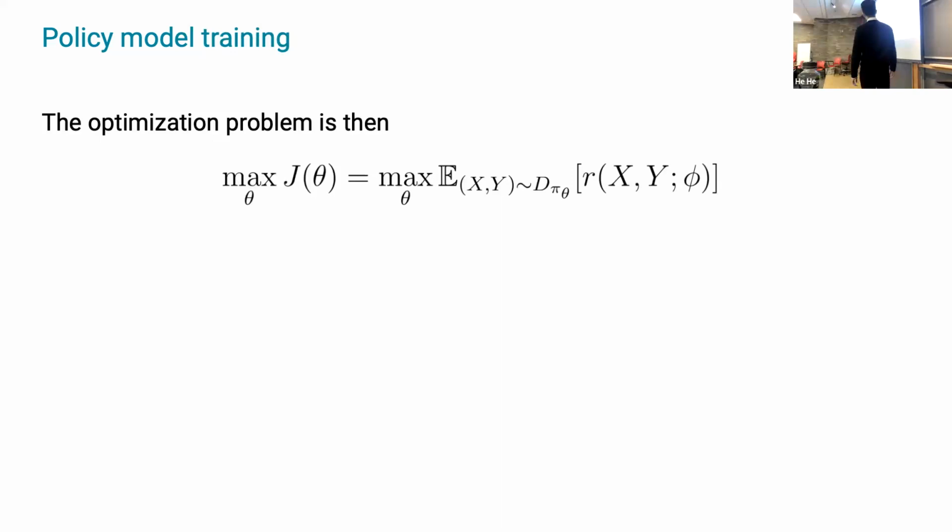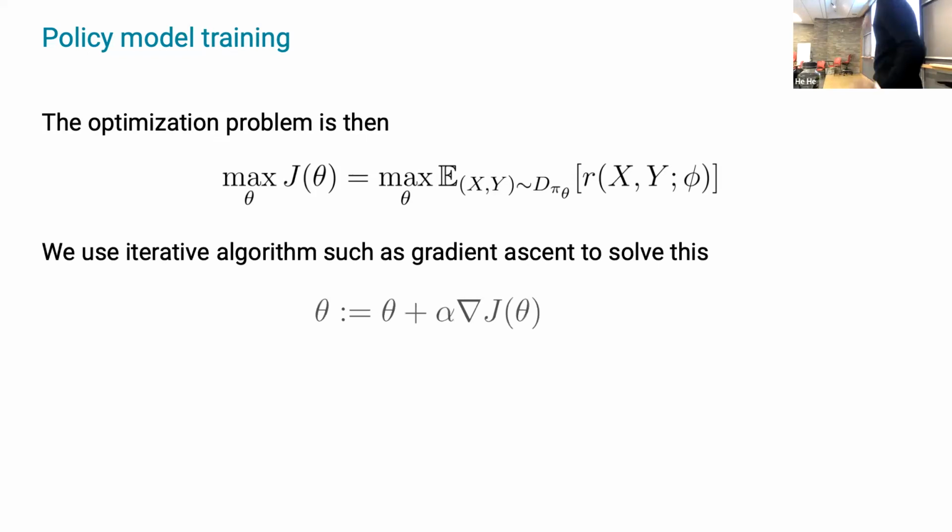So what about the training? Once we have that objective, we just maximize it with respect to theta. And the important thing is that we freeze the reward model. After training, it's done. We don't touch anything about the reward model parameters, so that just becomes a fixed function. And we just maximize it. And how that is done, again, deep learning is just gradient descent or gradient ascent. So we always use that. Just take the gradient of this thing and iteratively update it.